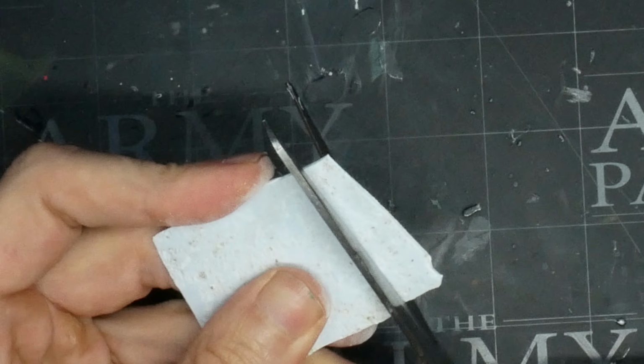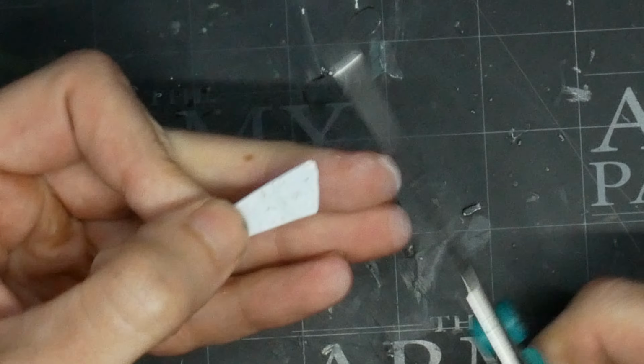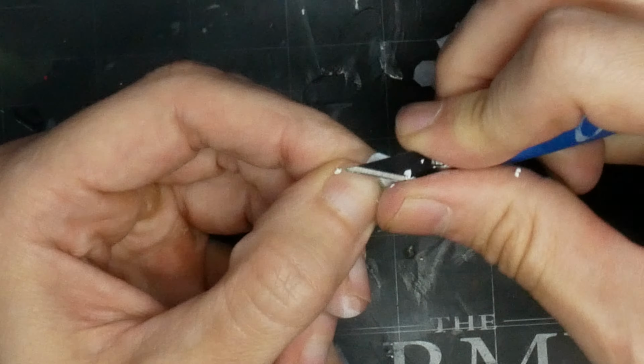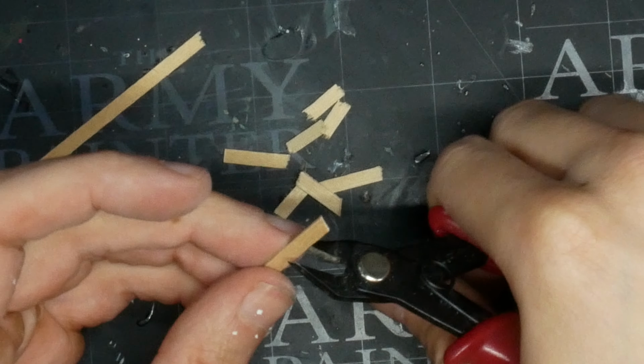The step was a little bit tedious, having to round off those edges that I first cut these little bean shapes out with a scissors, and then taking my hobby knife to it, maybe a file to round things out even further. But what's more tedious, putting forth a concentrated effort or having to repeat this every time I want to base a model?